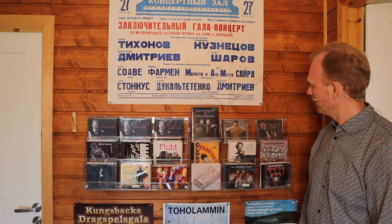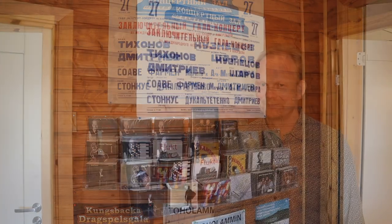As you see, I have a shelf of CDs behind me, not only with my own productions, but also some others. That is because, in addition to being a musician, I have a small workshop for repair and tuning accordions, selling accordions and accessories, and do studio work for recording music. I will just go behind the camera and show you quickly around.